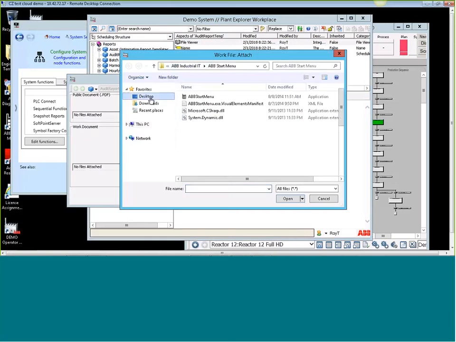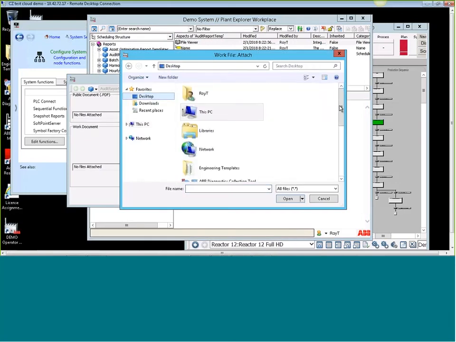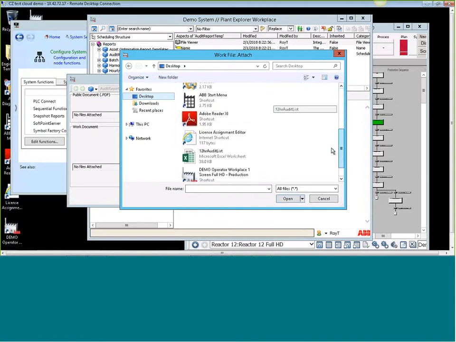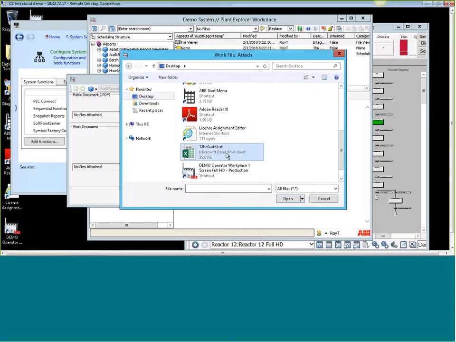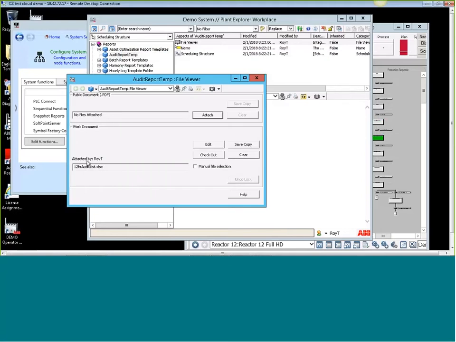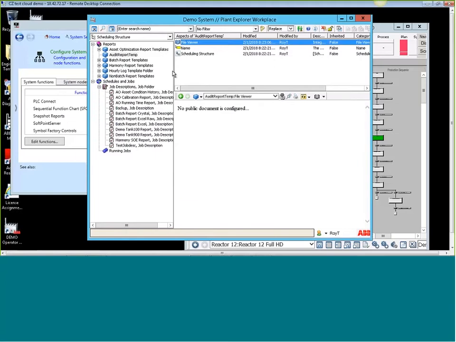What's really nice about doing it this way is that this Excel document becomes part of our AFW backup, so our monthly backup. So whenever we upgrade our system, all of our reports come with our system. It's not that we have to remember, oh, I have all my reports sitting in this file in this computer. That's no longer a concern. So now we see that the report's been attached. Now we can close this. So now we have the report there.